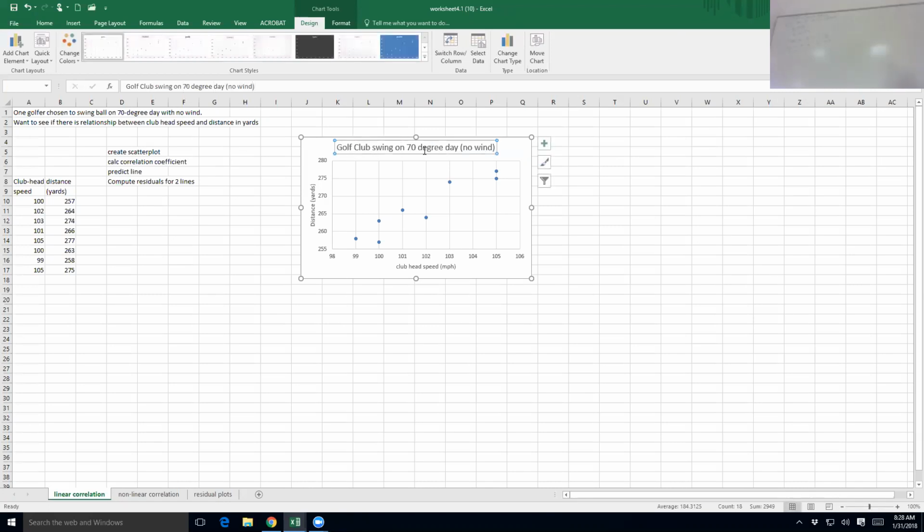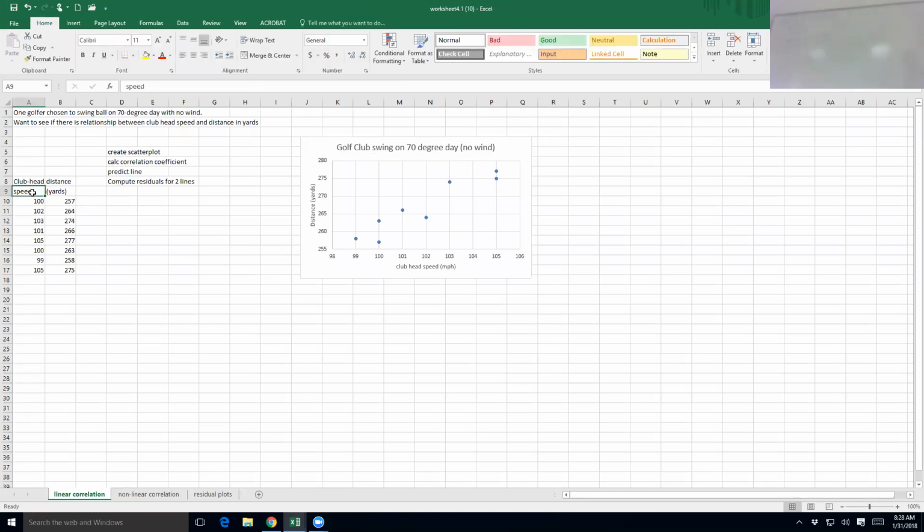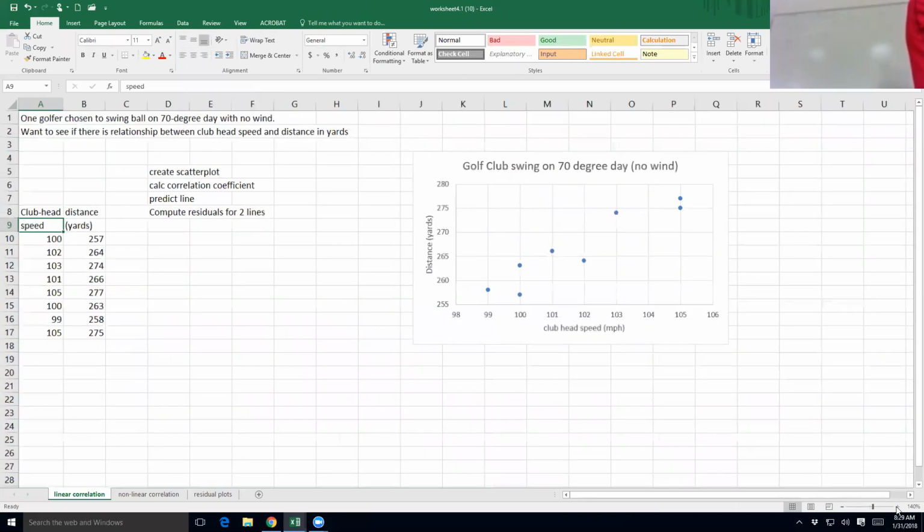Okay. All right. So we look at that. Yesterday we did our correlation. It seemed like it was pretty strongly correlated. And it looks like, would you agree that it looks like a line fits there pretty well? Okay. Oh, it doesn't say it, but that's what it is. It's miles per hour. Yeah, it says it in the book. I didn't copy it on the spreadsheet there, but yeah, this problem's out of the book. Okay. All right. So now we want to figure out.